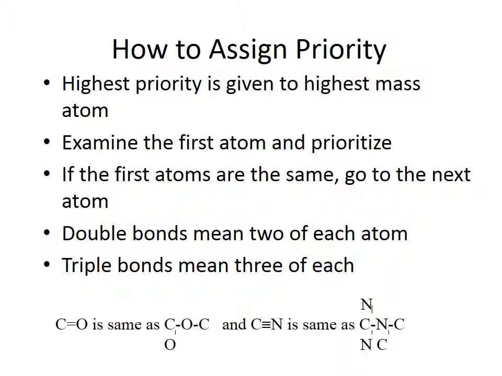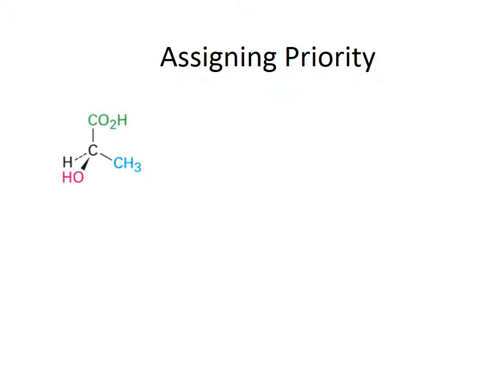This can be kind of confusing. So what we're going to do is go through examples, and it's going through the examples that will help this make sense. We're going to look at this molecule first. It's a chiral carbon. You have 4 different groups attached. The lowest priority group is a hydrogen. And if I look at the remaining groups, I see 2 carbons and an oxygen in that layer. Oxygen is the highest priority group. Now I compare these 2. And I see to the 2 carbons, you have oxygens attached here and hydrogens attached here. So oxygen has higher priority than hydrogen. So this is my number 2 priority group, and then 3.